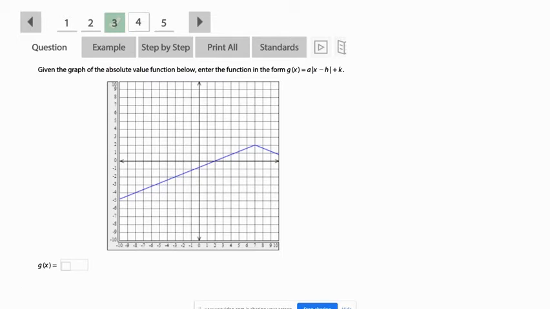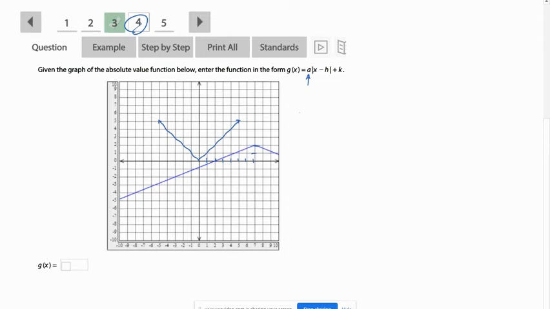Next, we'll take a look at problem number 4. And this is very similar to the previous question, but this time they're asking us to incorporate a constant a instead of b. So it's going to be one or the other, because you can accomplish the same thing on an absolute value graph by adjusting a or adjusting b. And so this one they asked us to adjust a. On the previous problem they asked us to adjust b. And so if we think back to our parent function, absolute value of x, we see a couple things have changed. First, the vertex has shifted 1, 2, 3, 4, 5, 6, 7 to the right and up 2. It's also been reflected upside down.